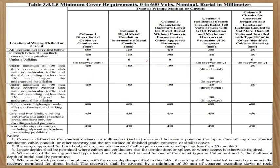So ito po yung table natin for the burial in millimeters. So kung gaano kalalim yung huhukayin nyo para malibing yung wire. So kunyari, wala siyang conduit. So all location not specified below, 600 mm. Ito kasi may mga concrete sa ilalim ng floor ng building, may exterior concrete ng slabbing 100 mm, ganyan. Ito yung kanyang mga mm, kung gaano kalalim.